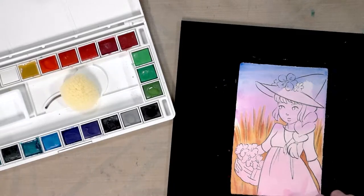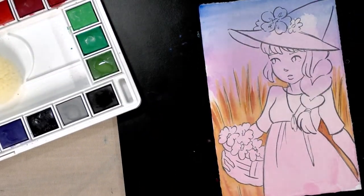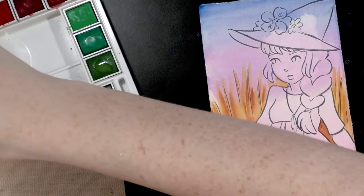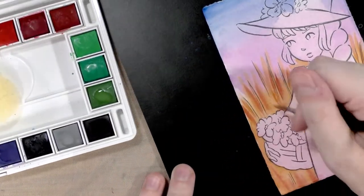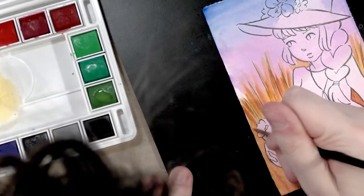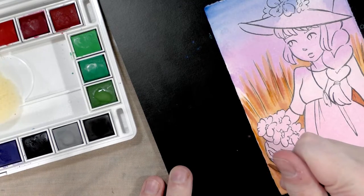All right, guys, our first layer on the grass is dried. I'm going to pull in so you guys can get a better look at what I'm doing. So I'm going to go in with a smaller brush into some of those same colors. Try to draw some sharper delineations on the grass, add a little more detail. And these are really chalky paints.